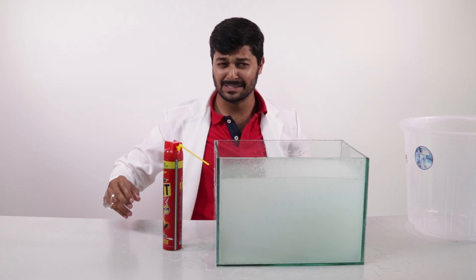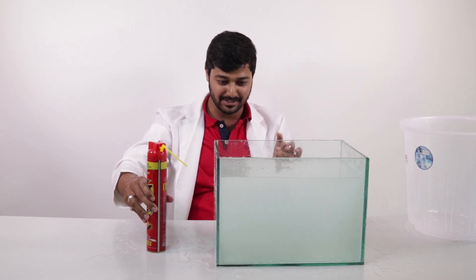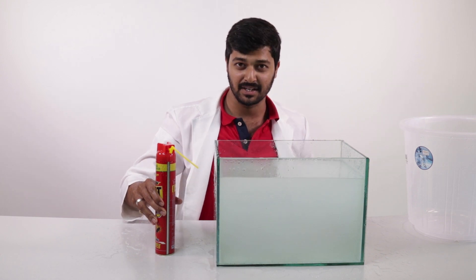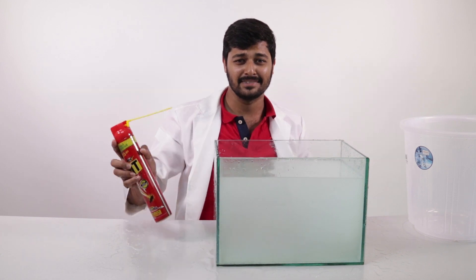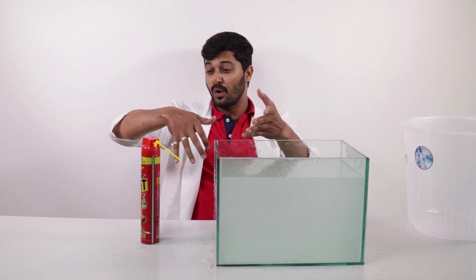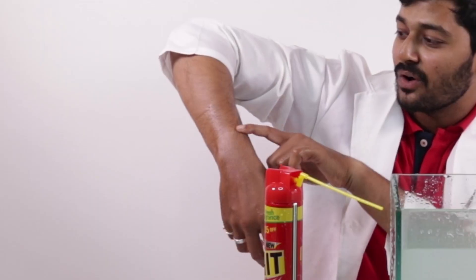Smells bad though. And the liquid from this can is floating above the water — it's not completely mixing. I can see oil content on the surface of the water and it's still bubbling. The smell is like a fresh fragrance, entirely filling inside the room. I feel my hands are oily completely. I guess this is the liquid which is inside this can — it's all around my hands. You can see it's oil.